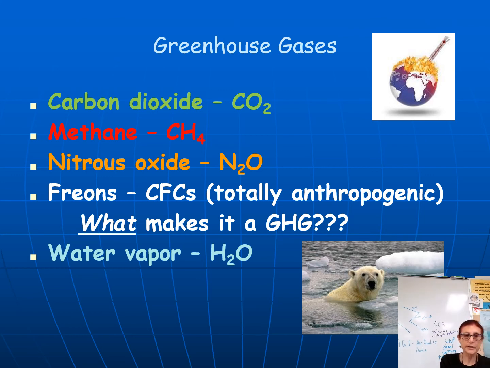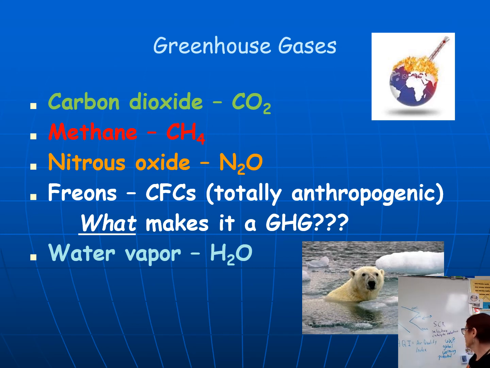We know from prior discussions that our major greenhouse gases are carbon dioxide and water vapor. And we don't really have water vapor a lot in the mix, right? Because water vapor only stays in the atmosphere about 9 or 10 days before it turns over, so it doesn't pose that same potential threat. Methane is a powerful greenhouse gas, 20 to 25 times more effective than CO2. Nitrous oxide, I think, is about 200 times.